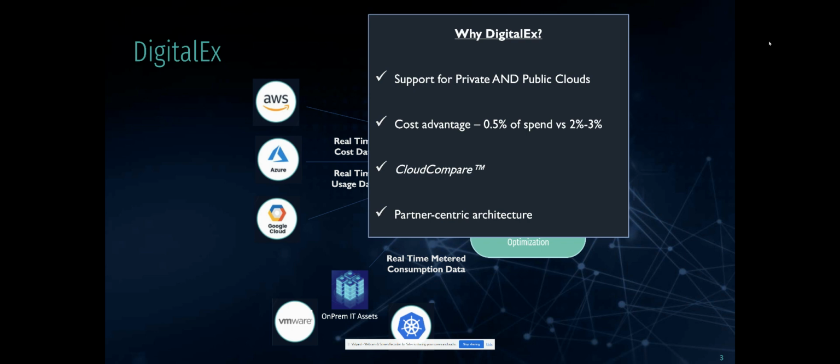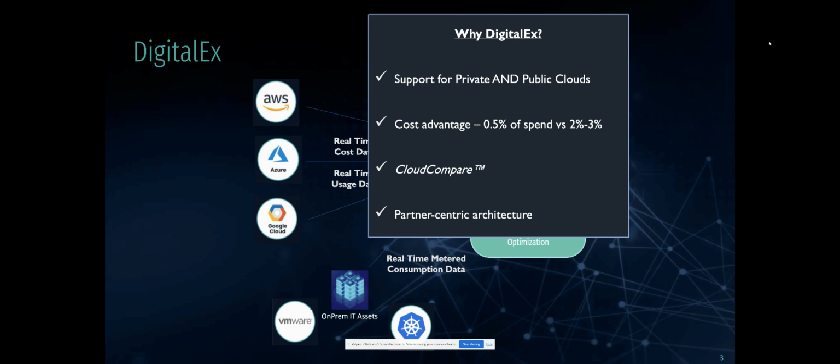There are plenty of vendors that support public cloud, as do we. Where we do best is when people are running hybrid, public and private. That virtual appliance technology and metering engine that will convert CapEx consumption to OpEx is really part of the special sauce of DigitalEx. So we really do look for that, and our early customers love that capability.